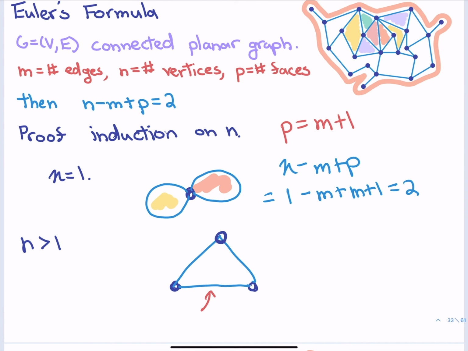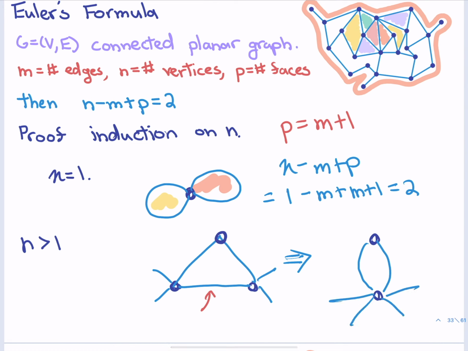So I take one graph and I change it by contracting the edge. Maybe there were some other edges pointed out like this. This is going to look like two vertices. So that bottom edge is contracted, and those two sides of the triangle now become two parallel edges. Otherwise, you still have all the other relationships out there. This is just like zooming into one small part of the graph. Now, when I do this, what has changed about n, m, and p?